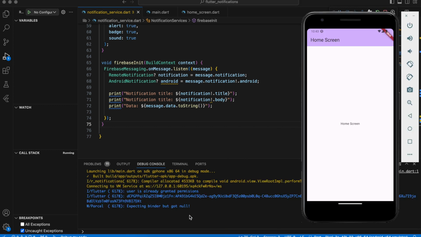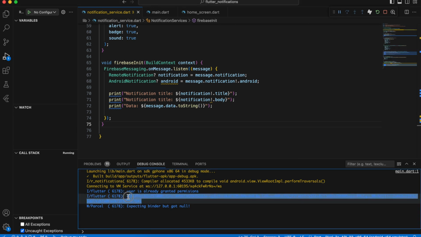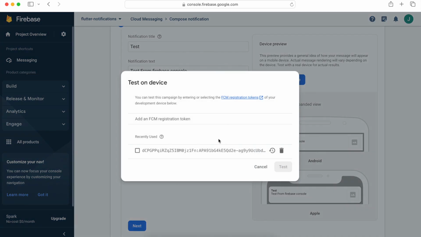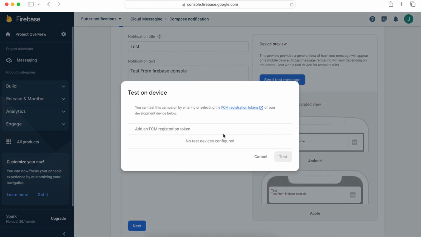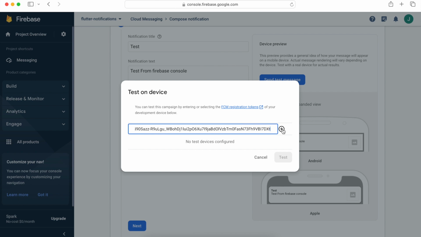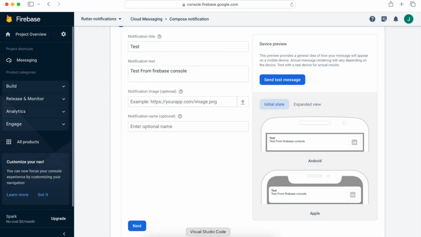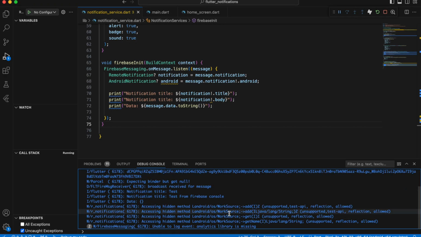Okay, so let me first check that our device token has not changed. So I'm again going back, let me remove this one, add the device token again and click on test. Let's see. Okay, so as you can see, we have received the notification, right?